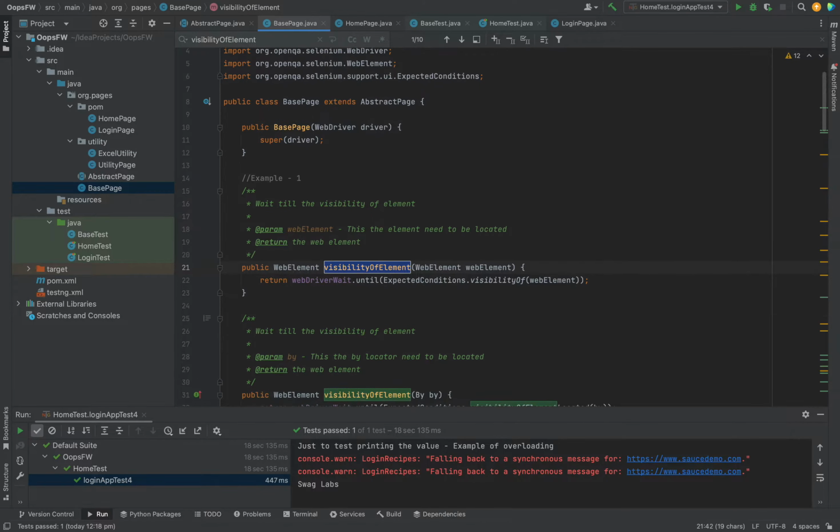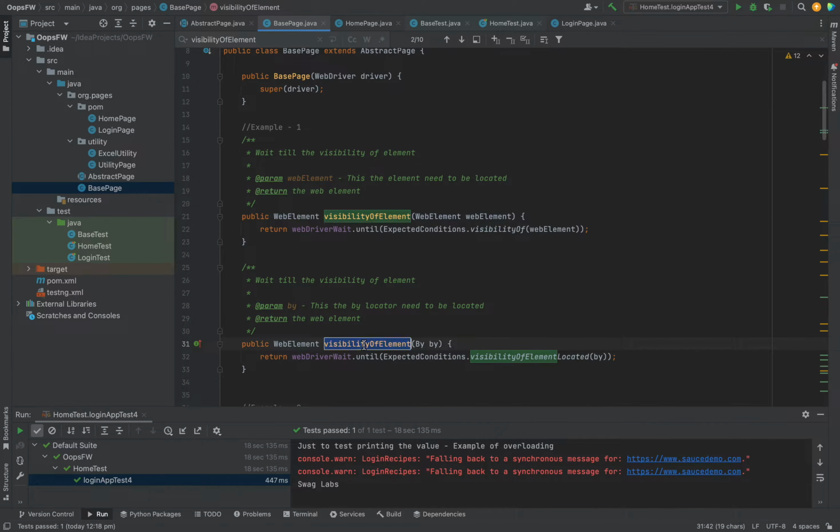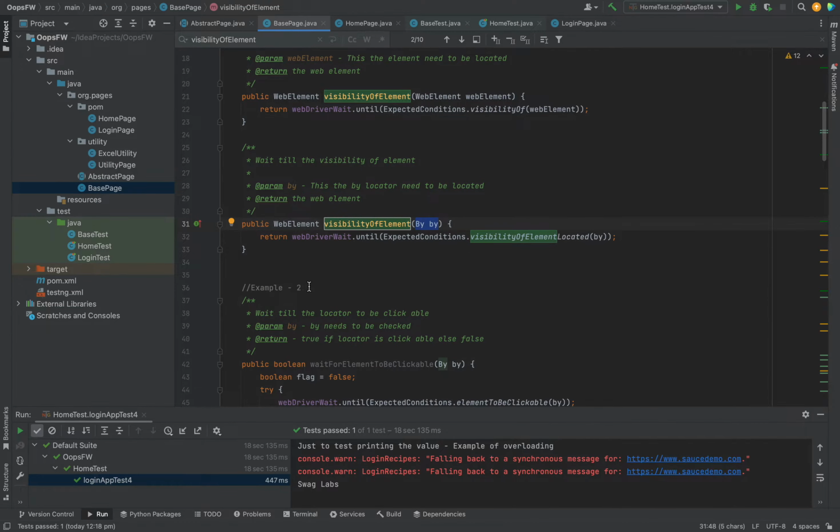You can see here, this is the first example of overloading. Visibility of element has an argument of type WebElement, but the same method is overloaded here, and you can see the argument is now different, that is of type By, right? This is the first example where I have implemented the overload concept, and this is the second example.